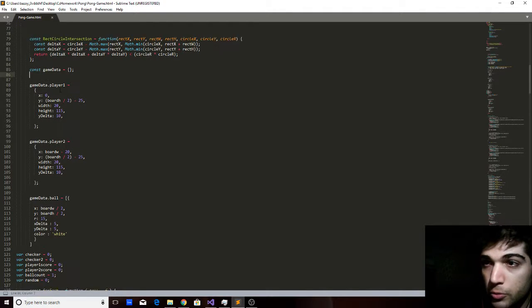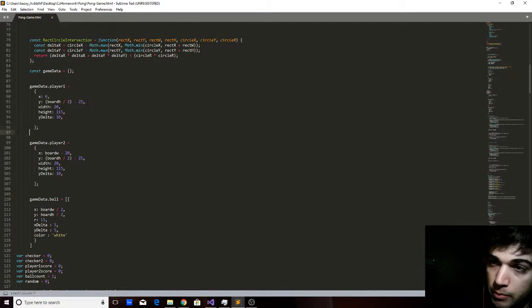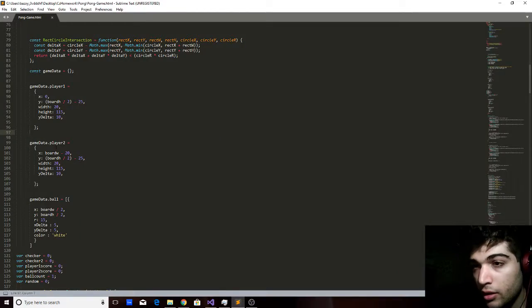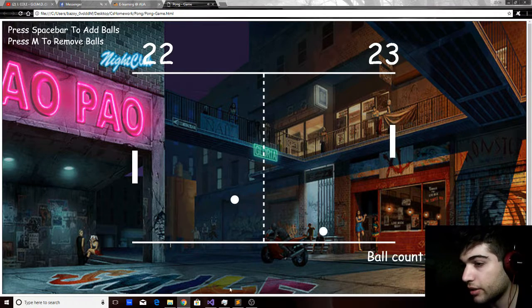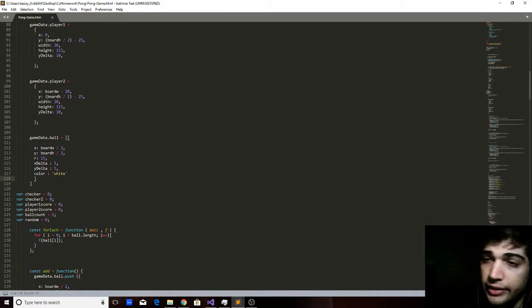Here I created an object, and this is my game data. This is my player 1, the board on the left side. Player 2 is the board on the right side. Game data ball is an array with one object in it, or with already one ball in it, and whenever I add a ball, I just push an object into it.